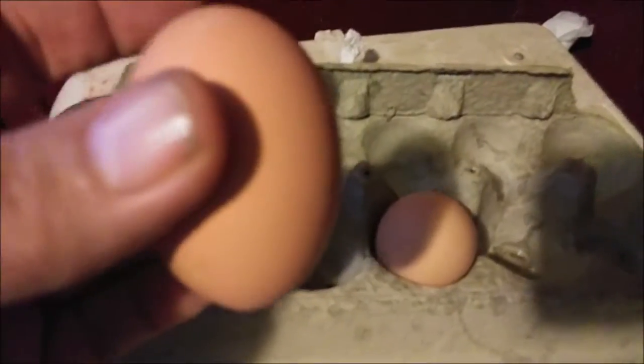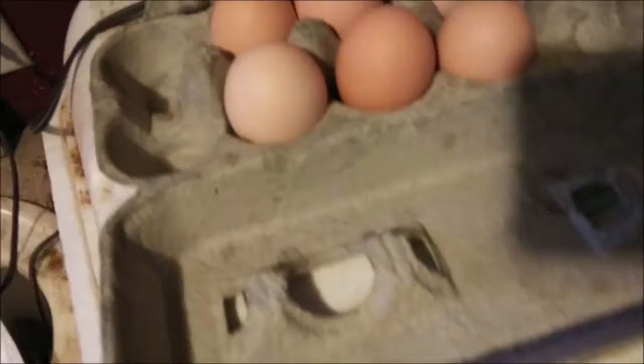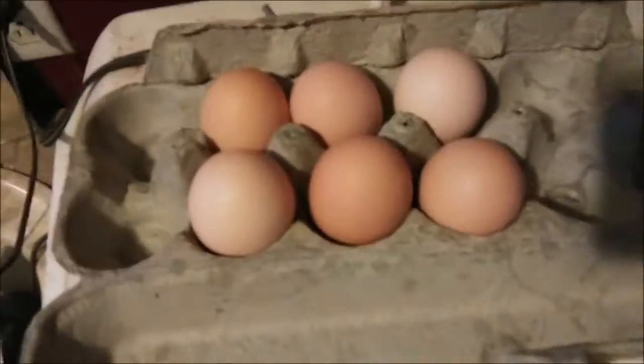We're gonna go with it and try to see. Is that one too pointy? I don't know. Eggs are too hard to come by that are clean, so I think I'm just going to use them all — I'm gonna eat the roosters anyway. You want to put them in your egg carton point down so your yolks get a good air sack up above. I'm going to start collecting for the next three to four days, the eggs I'm gonna put back in the hatcher — whether the guinea eggs hatch or not — to see if we can get them all to stabilize and conform to a decent temperature before we shove them all into 100 degrees.